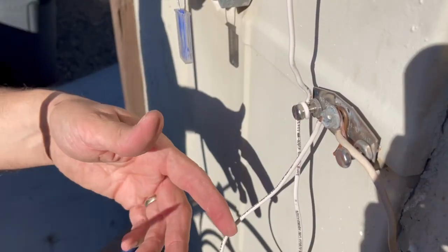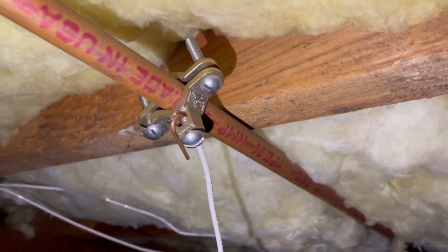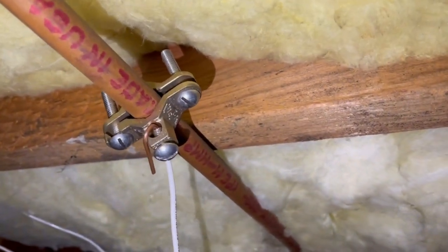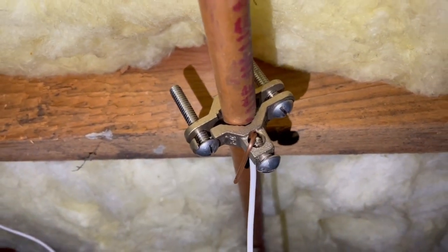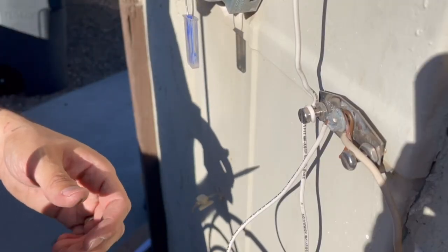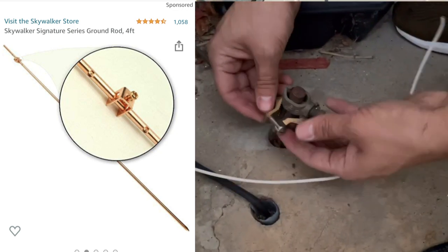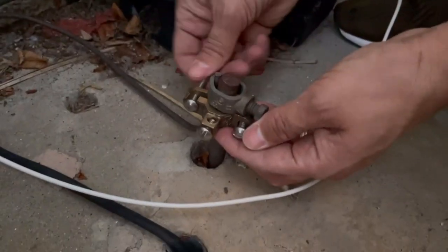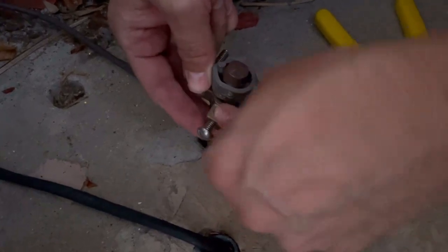There are two other ways. The second way — I'll show you footage of my setup — I bought this off Amazon and you screw it onto a copper pipe, then put the grounding wire on there. The copper pipe eventually goes into the ground, which grounds it. The third way is if you get a lightning rod — here's a picture of a four-foot one. You drive it all the way down into the dirt and then attach the grounding wire to it. So that's three ways I know of — if you know of another way, feel free to let me know in the comments.